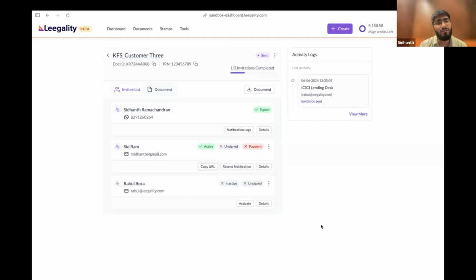So that's a very good question. The answer to that is no at the moment. The dynamic fields will continue to remain in English. It's the other text, the static text, that gets converted into local languages, but not the dynamic values that are going into the agreement.